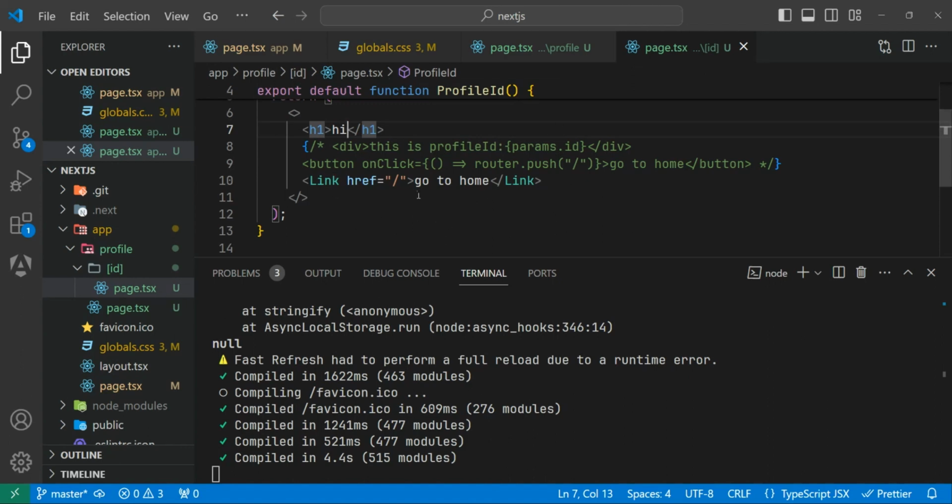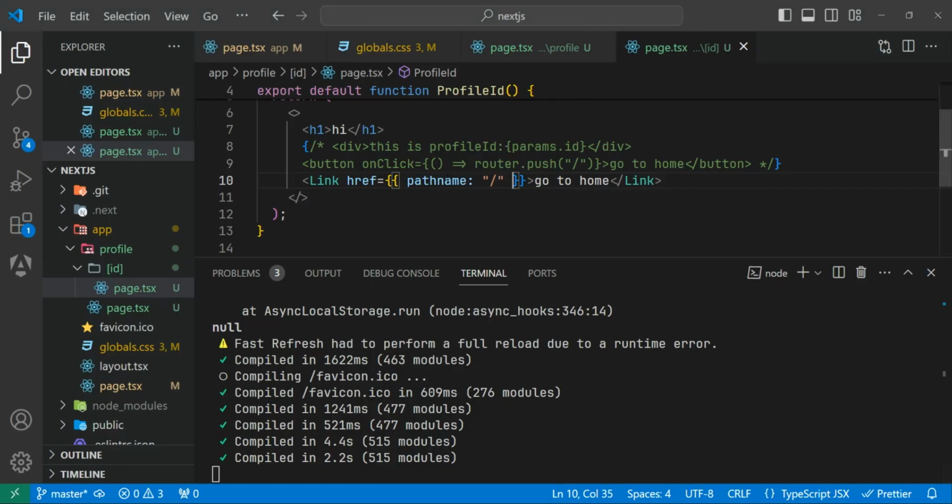Also in the link we have more advanced features, like you can use curly brackets, and you can set pathname, and let's set it to home, and I can navigate to home. You can see it will navigate to home. And the other advantage of using the link element is that it will not reset any local state of the application. It will preserve all the state.